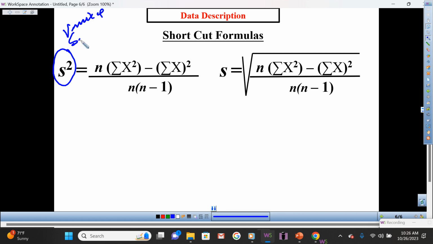Variance of what? Of sample. Yes, this means variance of sample is equal to what? The number of data times what? What does this symbol mean? The sigma, or the sum of all the data squared, minus the sum of all the data and then squaring it, divided by the number of data times the number of data minus 1. Pretty straightforward. And of course, for the sample standard deviation, you just take the square root of that.